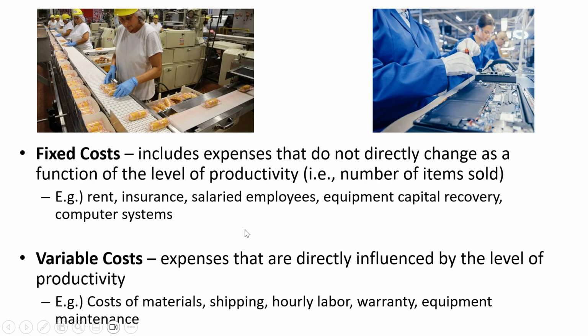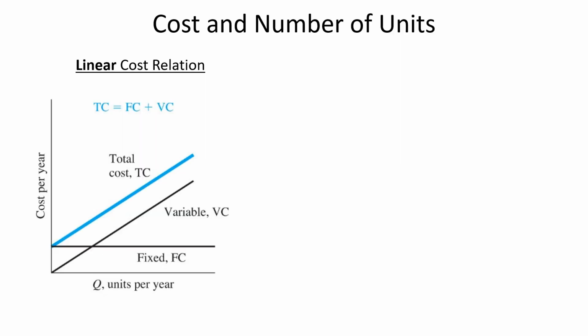So variable versus fixed costs. The reason why we're re-examining this definition is that sometimes we have to choose between equipment that has a big fixed cost but leads to lower variable costs, and vice versa. So we're going to be talking about how you know when to switch from one equipment to the other. The equipment that maybe has a higher initial purchase price but a lower price of operation as your level of production goes up. So here is a figure that just illustrates costs.